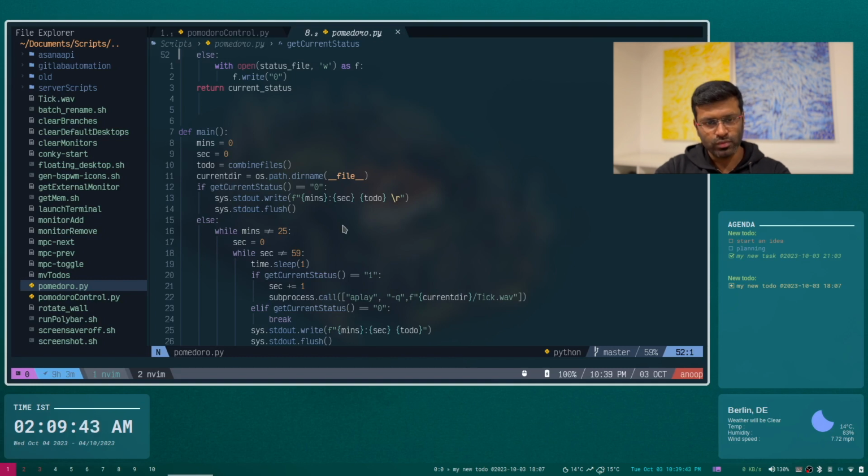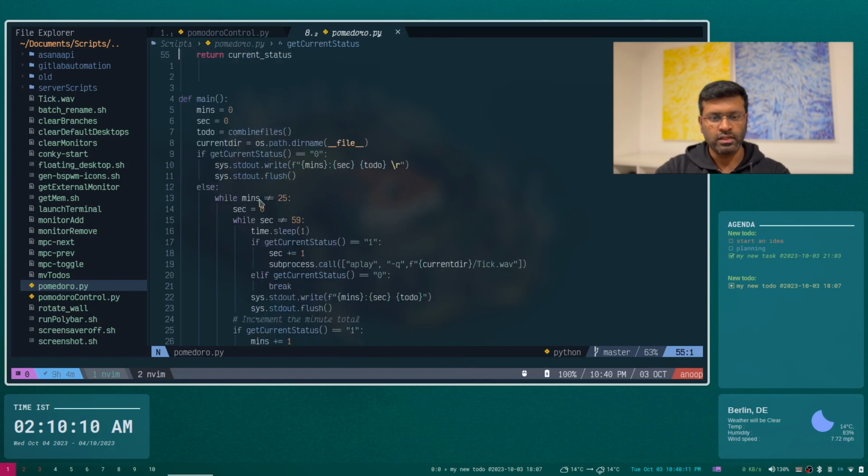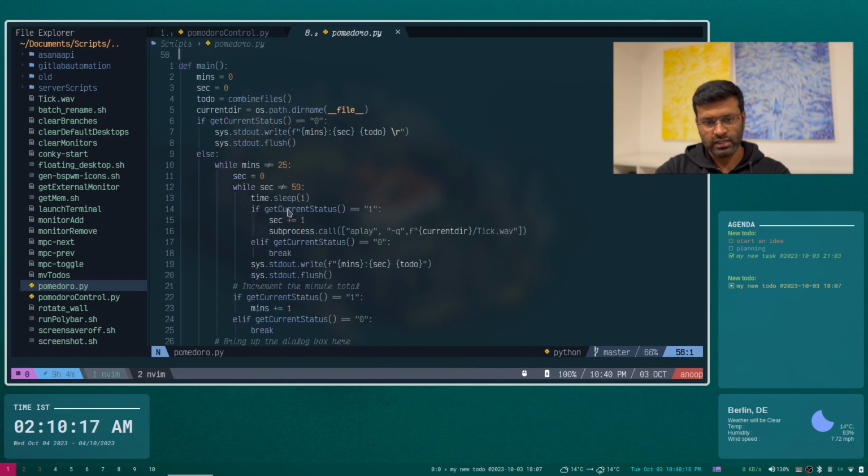So this is the main loop, where I get the current status, and then I write out, if it is 0, I will not loop, and I will just write that out. Since this script is being tailed, it will run every time that script is called by Polybar, and then I make a main loop here with 25 minutes, and then I get the current status.